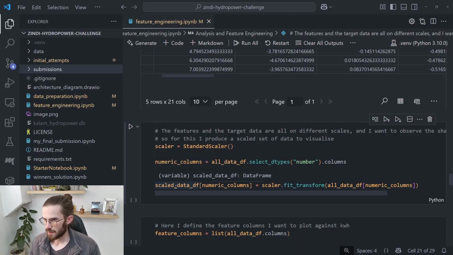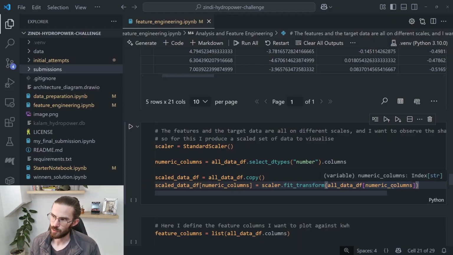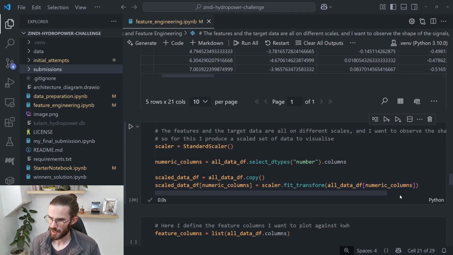Then I take the numeric columns from scaled data df and apply the scalar to it, so scalar.fit_transform on this actual data. I'm storing a scaled version of all the numeric data in these columns in scaled data df. So run that. This will rescale our data so that it's easier to observe shape-like patterns in the data, or see the data on similar scales rather than on these really widely varying scales.